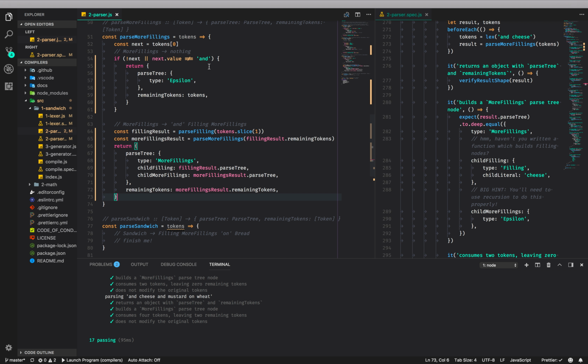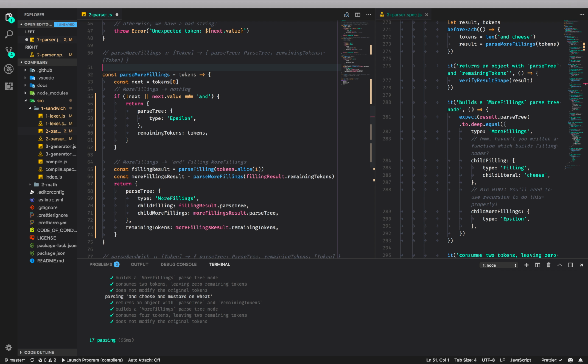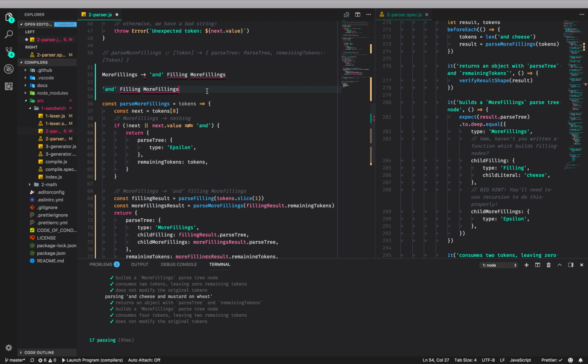So here's an example of the actual rule in action. A more fillings. We know we're parsing something that we assume is more fillings. We know it starts with and, filling, and more fillings. So this is what we're starting with. We assume it's this.